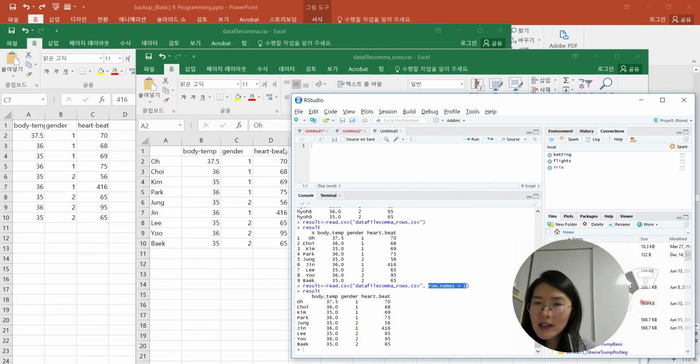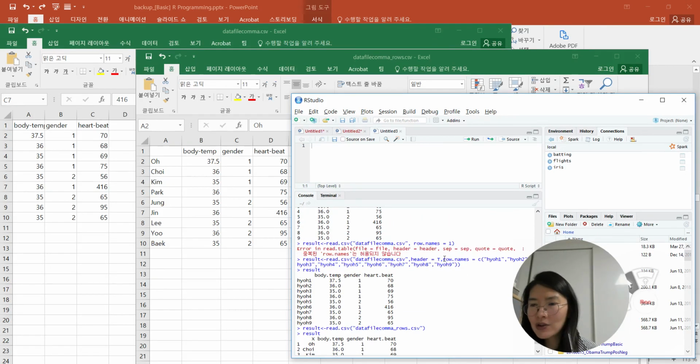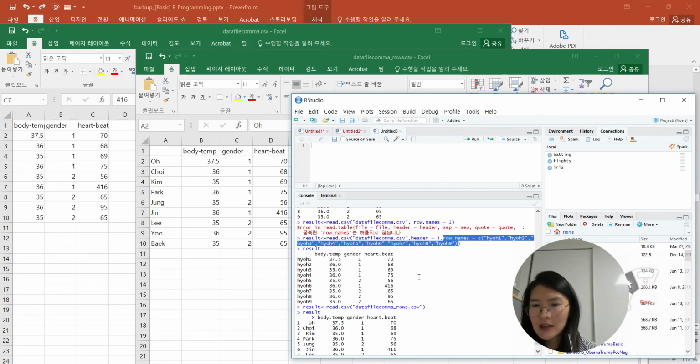So flexibly, sometimes you use row.names equal to 1, or you can use row.names with the c function. You can also exercise this and copy and paste it in your Word file, and then you can submit it for this week's homework, all right?